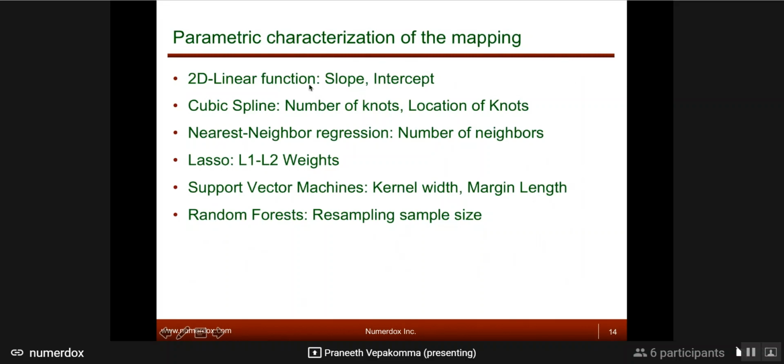Now machine learning is all about choosing parameters that not only minimize your training error, but mainly, you don't care about training error as much as your test error. Test error is when you deploy it on future data, how good your prediction is. How is the quality, the accuracy of predictions there? That is what you want to optimize for, and you need to choose these parameters for any given technique in a way that minimizes your true risk.